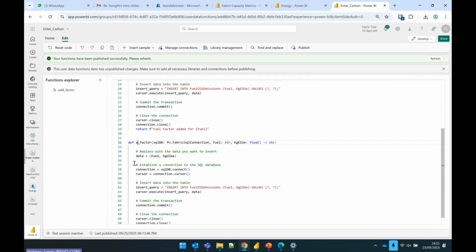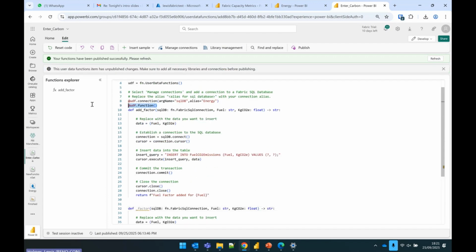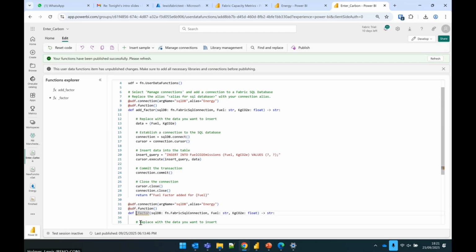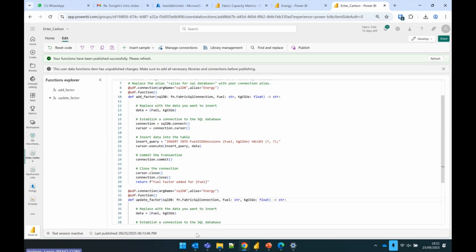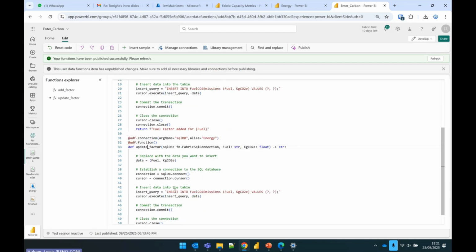So just change the function name. Oh, you do need these bits. And we can have the same parameters, but we're going to want to change the query.